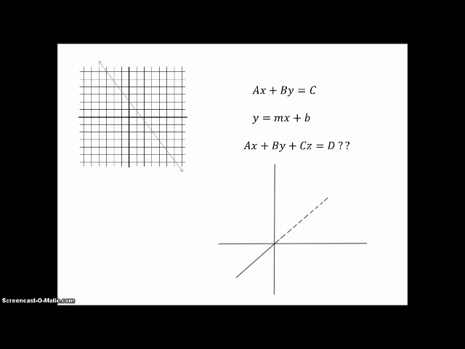If Y and Z are both 0, then pretty obviously we get a point on the X-axis. And if Y and Z are 0, we can solve for that point by dividing by A, and so we have a point on the X-axis at D divided by A. Likewise, if X and Z are 0, we can solve for the point on the Y-axis would be D divided by B.